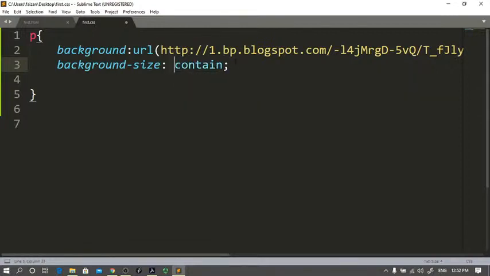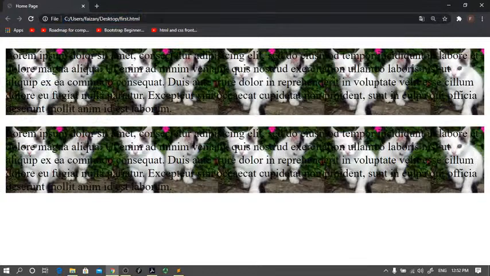Something is wrong. Yeah, so contain. Now we have this contain, and let's change this. You see, now we got the full image, and it looks much more beautiful as compared to earlier. But we have these repeats, right? So this is the image that once got completed. Now we don't want it to be repeated.